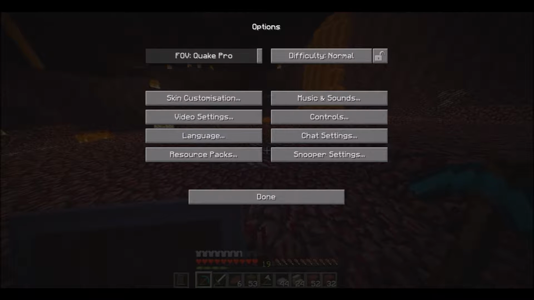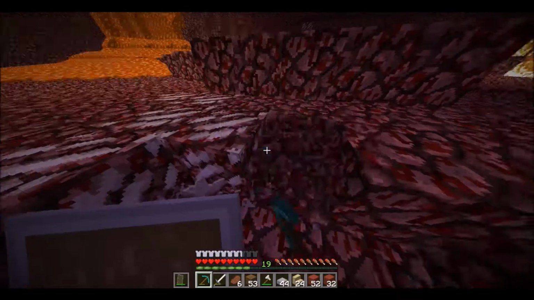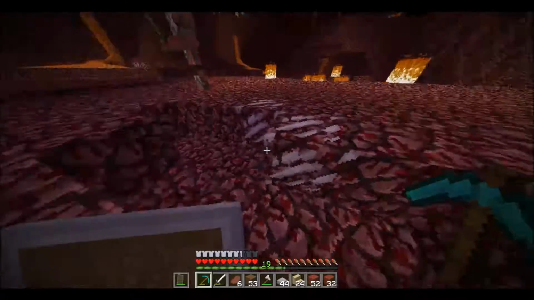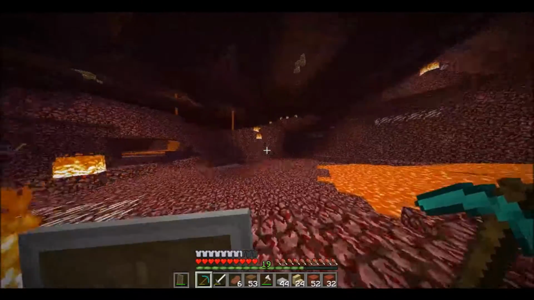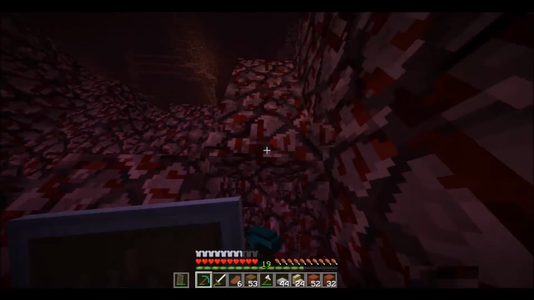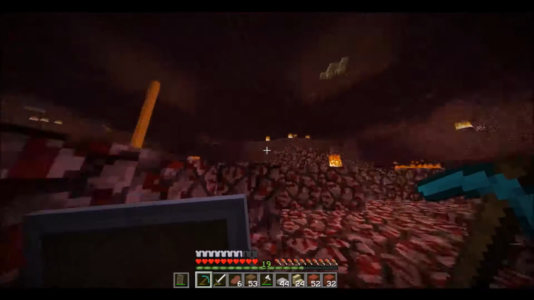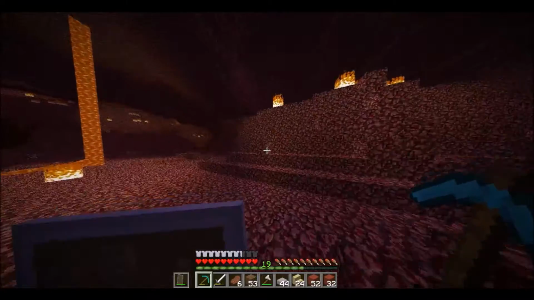Probably why I'm lagging, I have two Minecrafts open. So if I just close one of them, then yeah. I'm also going to collect some quartz just to get that nice XP. But I am here for the stupid glowstone dust, which is all the way up in the air. Why does it have to be so high in the air?